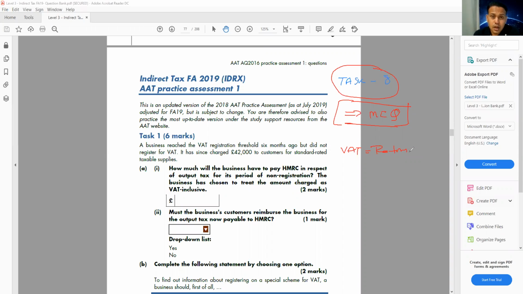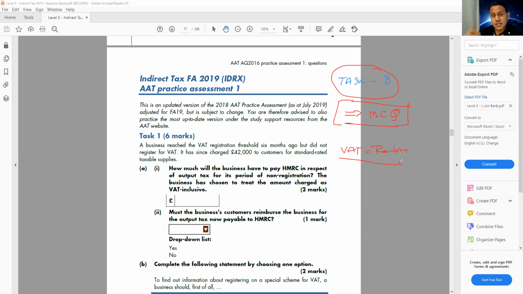So remember, when I said MCQ, that is multiple choice question. You need to choose one answer from 4, and maybe they'll give you some true and false questions as well. Okay. On the VAT return, this is one of the very important areas we need to understand very well. All these 9 boxes you have to remember.